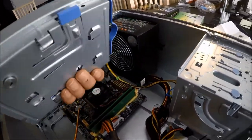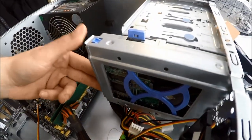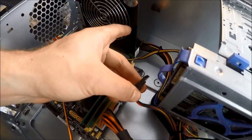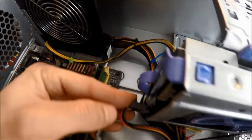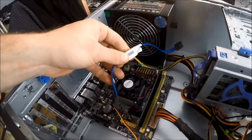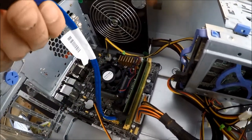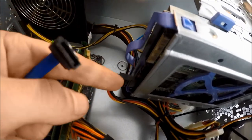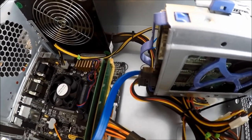Now this hard drive cage was built for the case itself so it pretty much just slides right in. To power your hard drive you want to find the SATA power cable connected to your power supply — find the large L-shaped connector, plug it in, and make sure it is tight. This right here is a SATA data connector and it connects to one of the SATA slots in your motherboard. The other end of the SATA data connector goes on the little L on your hard drive. Just like that, we now have both power and data to our hard drive.